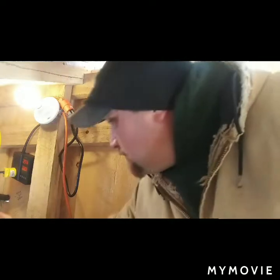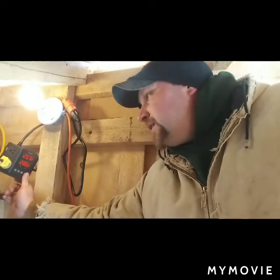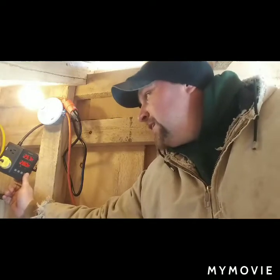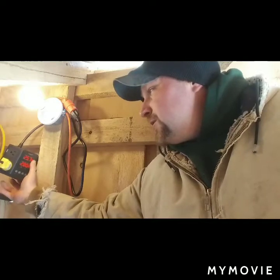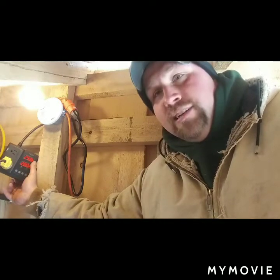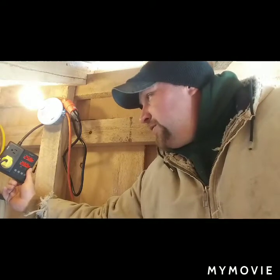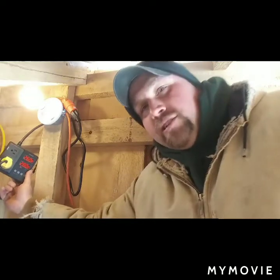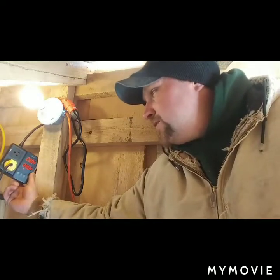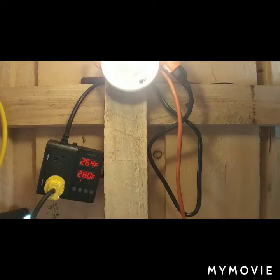I got it plugged into, so here is that temperature control I told you about. As you can see, this is the external temperature. It says it's 25.7, and this is the set temperature at 28. Because it's at 25.7, 25.8 now, it's shut off. So what I can do is go out and touch the temperature probe, and it will actually go up and click on. I'm going to try to set you guys here so maybe you can see that. Yeah, there you go.